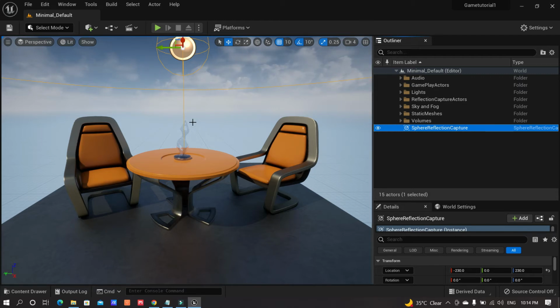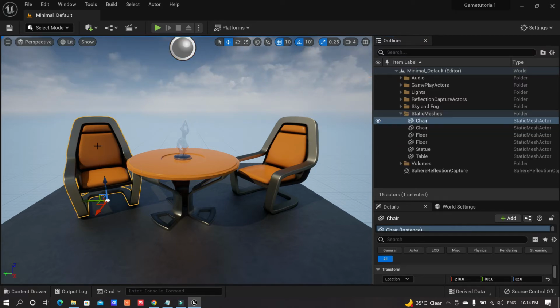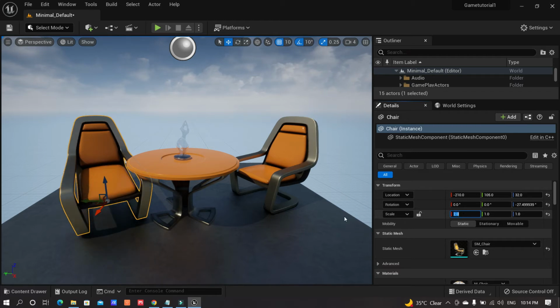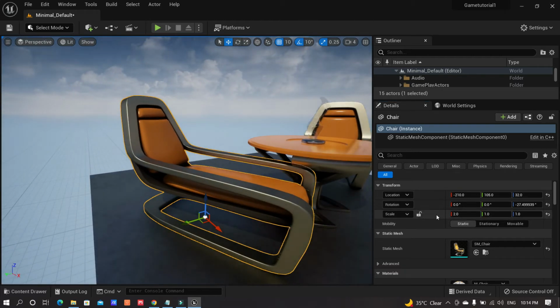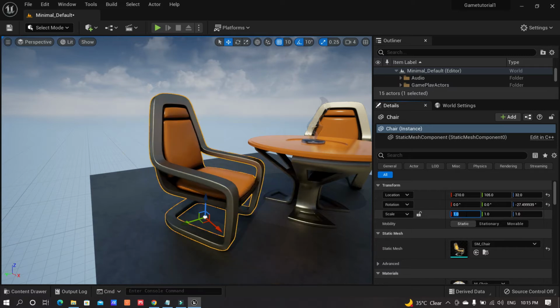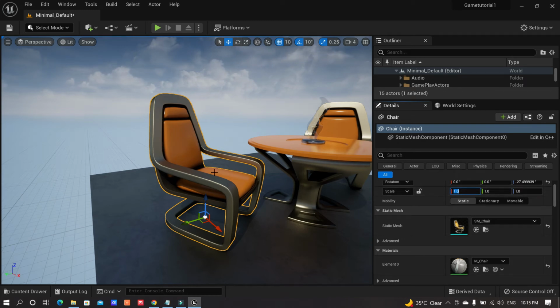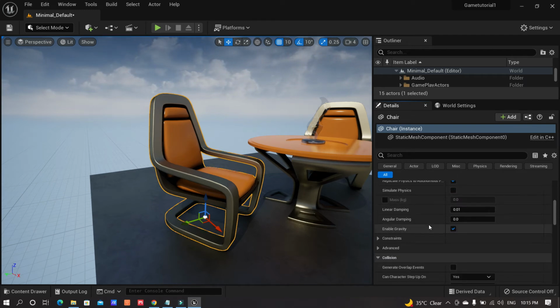Furthermore, let's move forward and try to understand different areas. Now if we click on one of the assets, like this chair, and move up, you see the details panel. In the details panel, it's showing the properties of the asset which you have selected. If you see here, you have location, rotation, and scale. Let's say I want to increase the scale of it. I can just type 2 in it, and you see here the chair deforms along that particular X axis. So these are different properties which are available for a particular thing. As we move forward into different tutorials, I will explain different properties for each of the assets, what they mean and what they can do within the game itself.